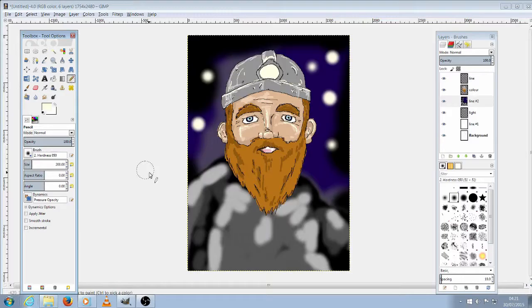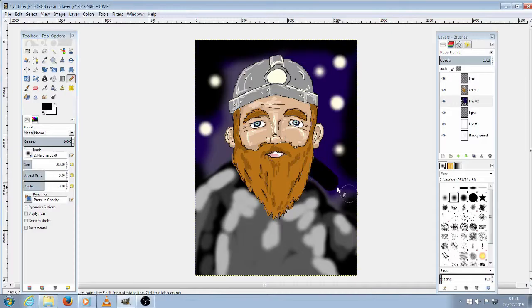And then we'll do, let's have a look, we'll do a pickaxe. Pickaxes, can't be a miner without a pickaxe. There we go, a couple of highlights on that, and give it a bit more shape, and that looks crap, so nope. Yep, and that's about it.